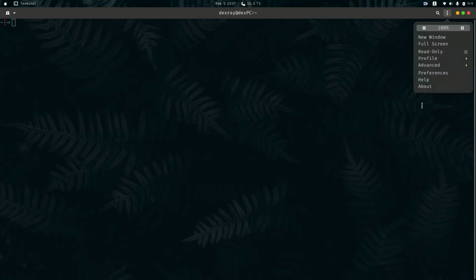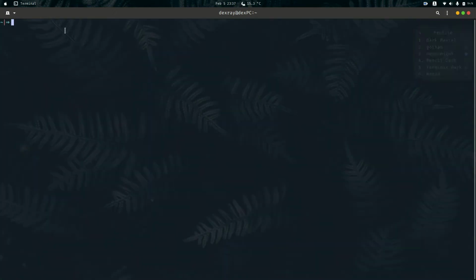Okay, so first of all, let me tell you that this is the Linux terminal. Let me change the theme. By the way, I am using Ubuntu. Okay, I like this theme. Now what I'm going to do is show you some very basic Linux commands, and in the next video I'll show you some intermediate ones. So the first Linux command that I'm going to show you is pwd.